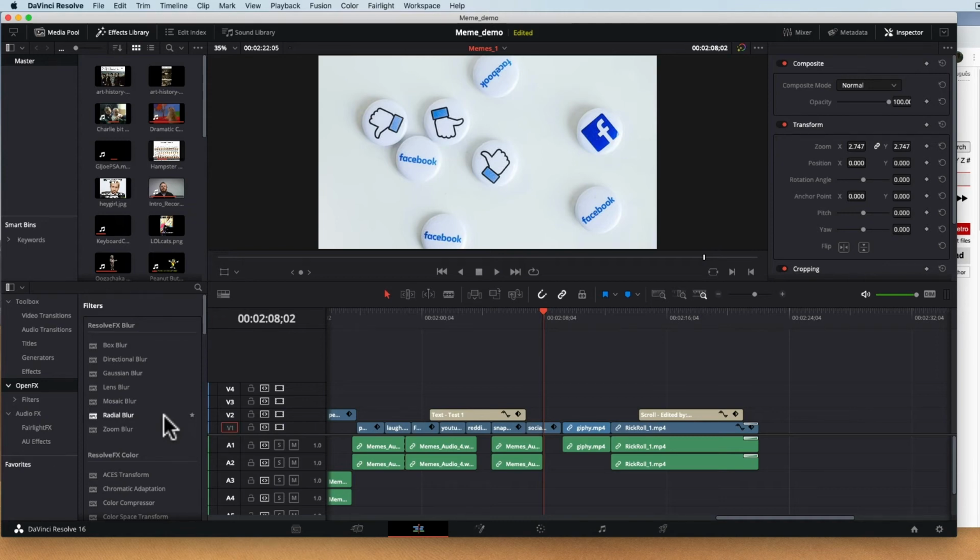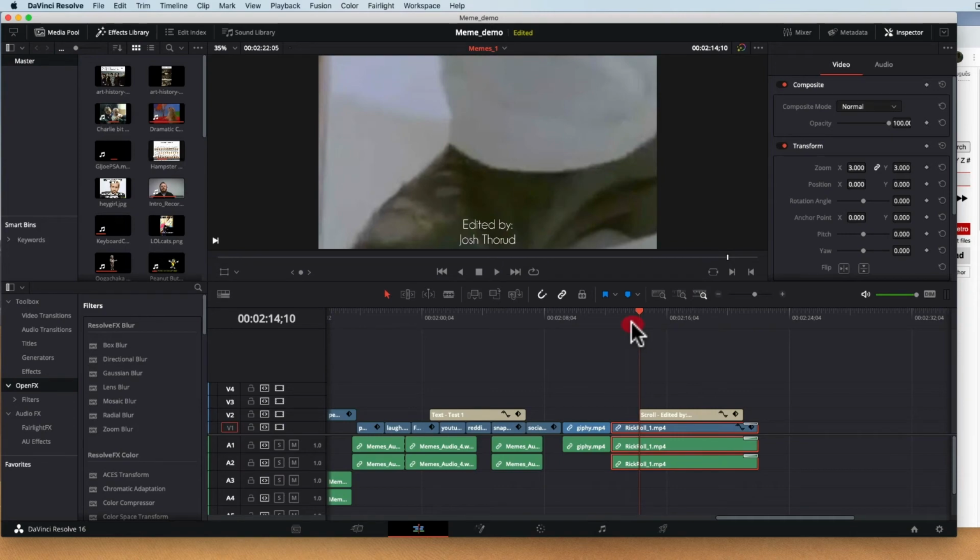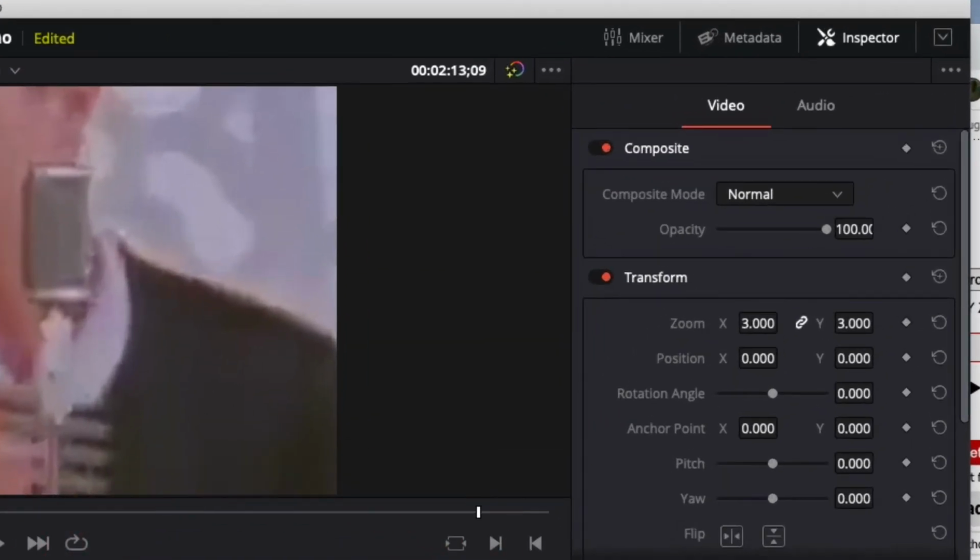Actually not quite as useful, and there's an entire workspace for more advanced effects called Fusion that we'll get to in a different video. The next thing we're going to look at actually is just all the effects that are available inside of the inspector window. So if you click on, let's click on our Rickroll again here, and you come up to your inspector. Again, you can turn it on over here in the top right. You will see in the video section a very similar set of effects that you saw when you're looking at the text.